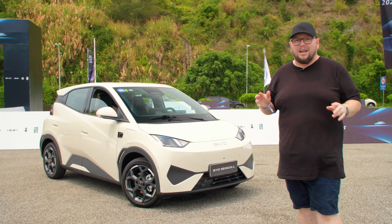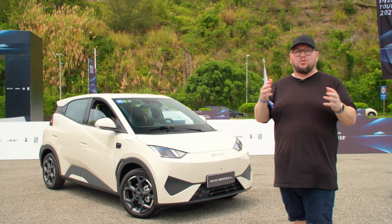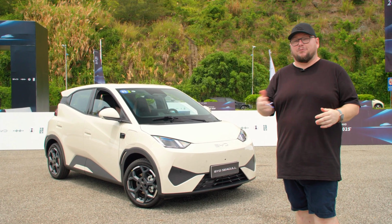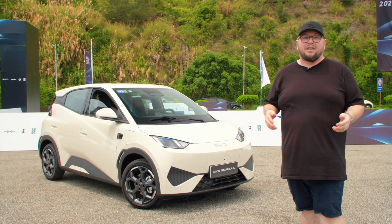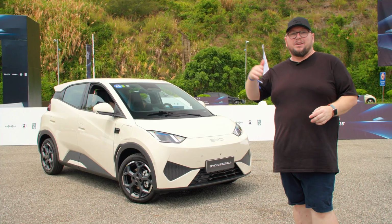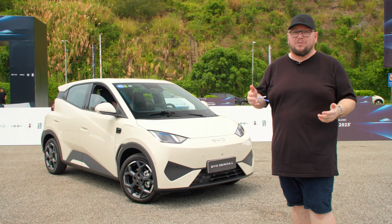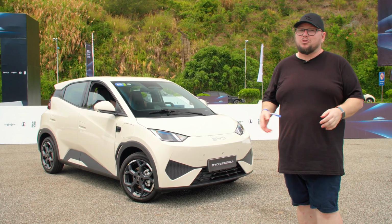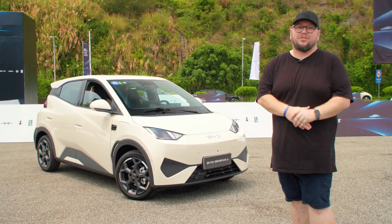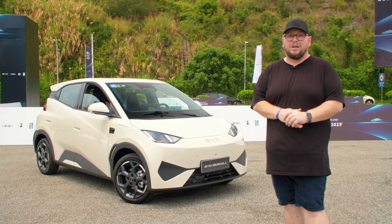Now, will it come to New Zealand? Well, BYD are basically asking for our feedback, both the journalists and also you. So comment down in the comment section if you want to see this car come to New Zealand. Get your friends to comment as well. They've got some decisions to make. They can take various models and forms, ranging potentially in price from the low 20s up to the high 30s. And really, they're just wanting to get an idea if people maybe want a higher specified, small city car with reasonable range, or maybe people just want the cheapest car they can with minimal features and only a modest range. So let us know down below, get your friends to do the same, and we'll pass those on to BYD.